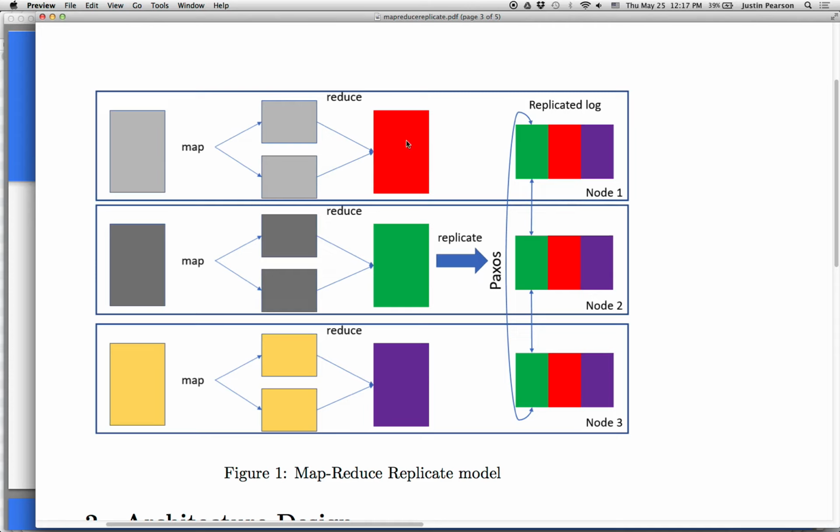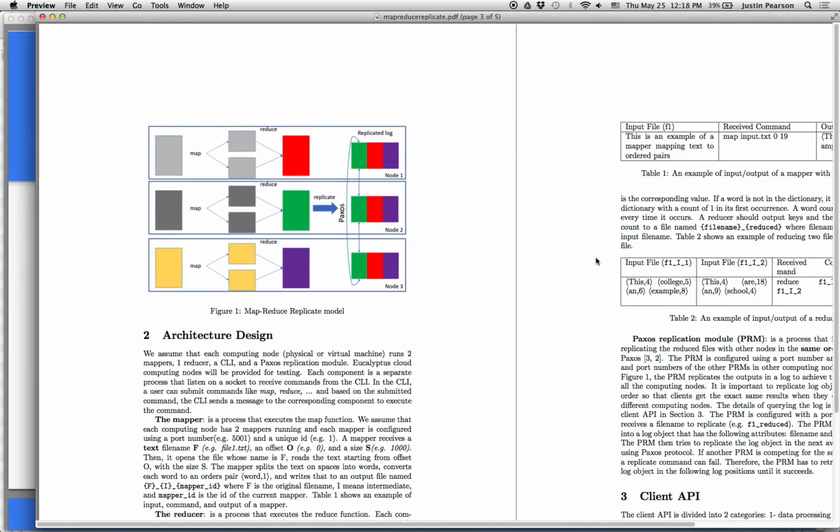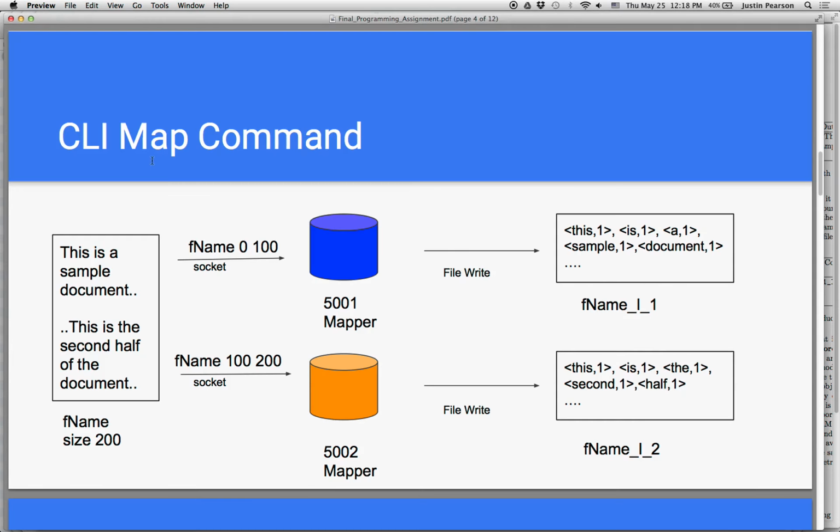The reducer is going to merge those 2 word count tallies together, and that is going to be done on each of 3 machines. Asynchronously, this is going to be controlled by essentially a command line interface to each of the 3 machines, and the result is that these 3 files have their words all tallied up in these 3 essentially dictionaries, and then the Paxos replicator module. We're going to use Paxos, the distributed consensus algorithm, to insert these 3 word count tallies into 3 positions in a replicated log.